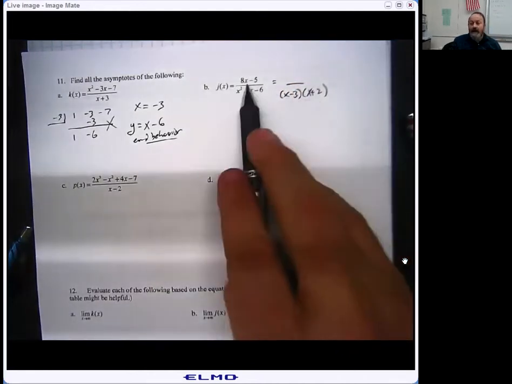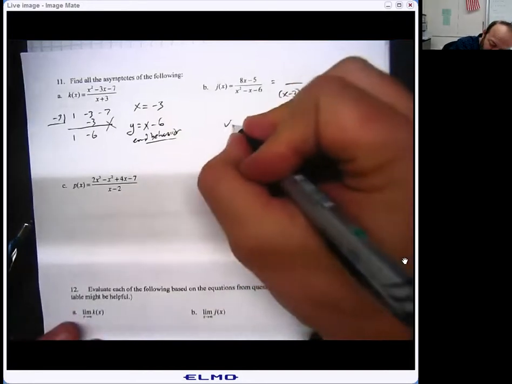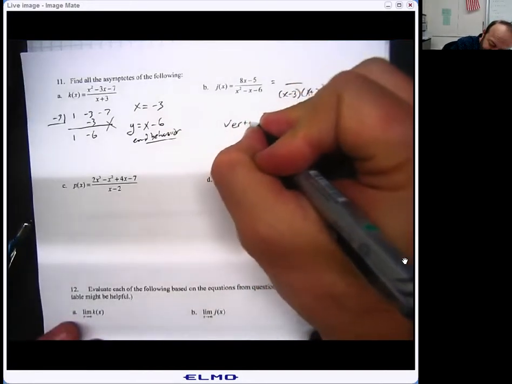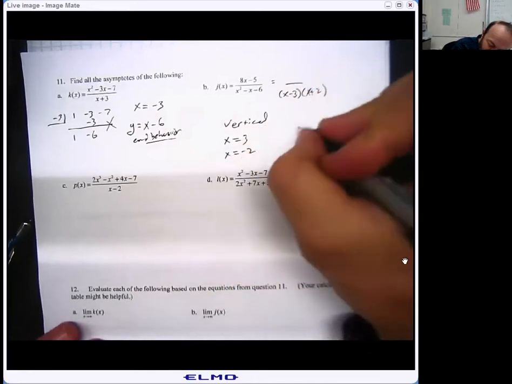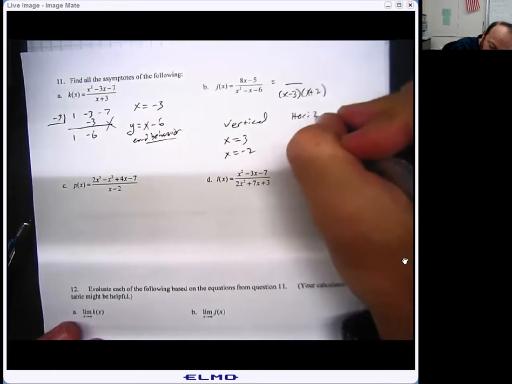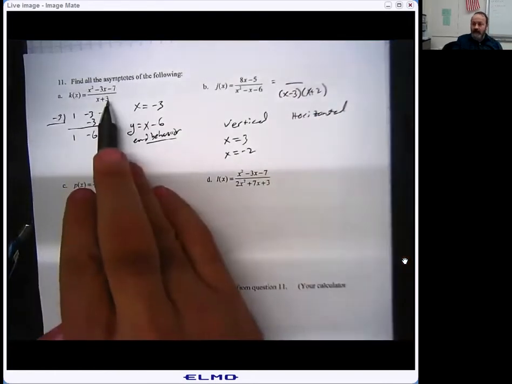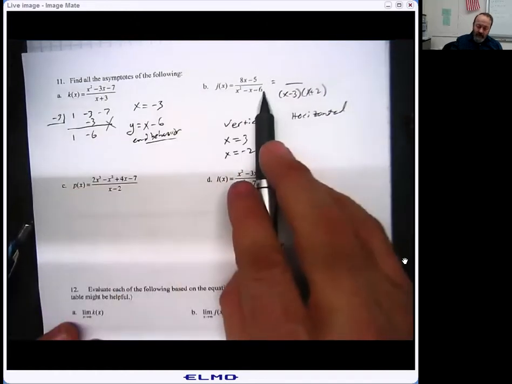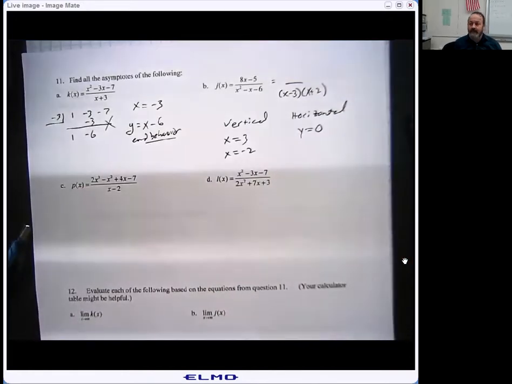Now in letter B, it's a little bit faster because x minus 3 times x plus 2. Neither of these is a common factor of the numerator. We sometimes want to watch out for removable discontinuities, but this one does not have one. So we have vertical asymptotes at x equals 3 and x equals -2. And we have a horizontal. This time we don't have a slant asymptote. Over here it was a second degree over a first degree, which left a first, but now the bottom is larger in terms of its power than the numerator. That always leads us to y equals 0.